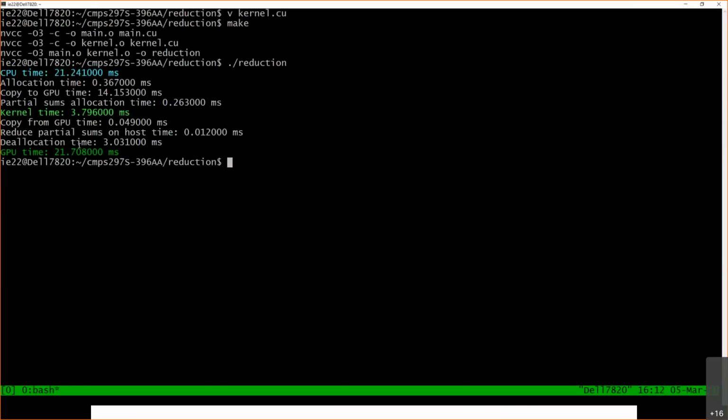Okay, this is a sequential operation. It's not embarrassingly parallel like matrix multiplication and convolution and stencil. So we don't expect to get as much performance improvement for reduction compared to CPU because of the sequential nature of reduction. However, we still get a fair amount of performance improvement. So if your data was already on the GPU, then it's actually quite worth it to do your reduction on the GPU. Okay, so this is our basic code.